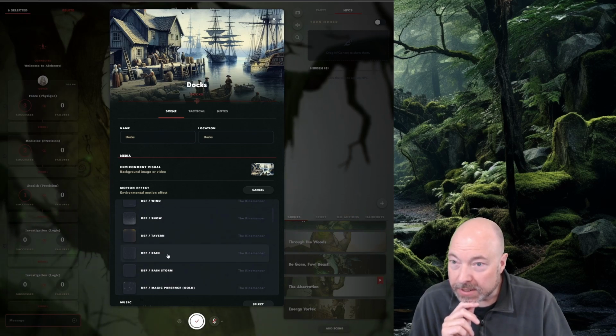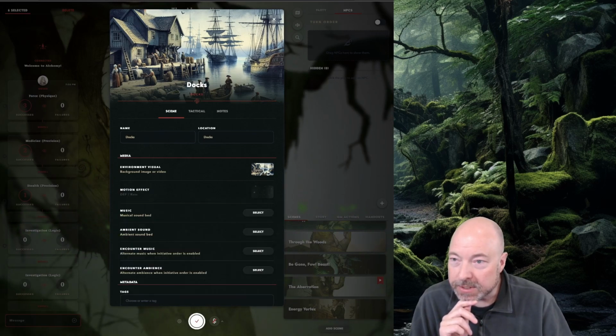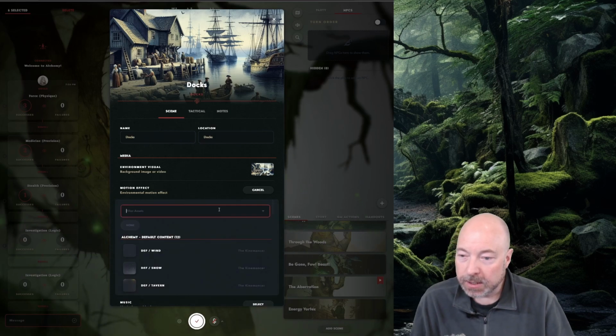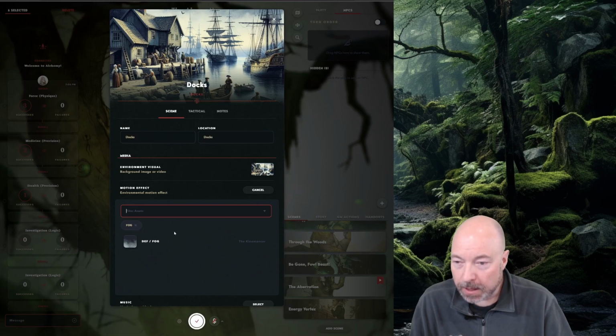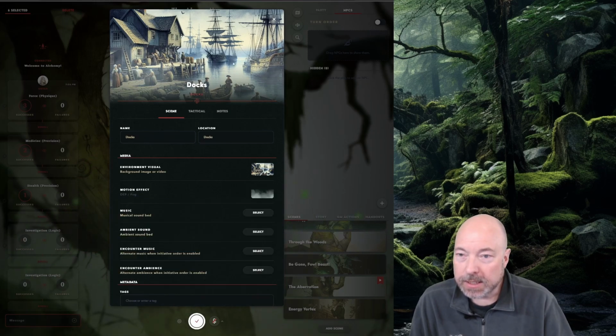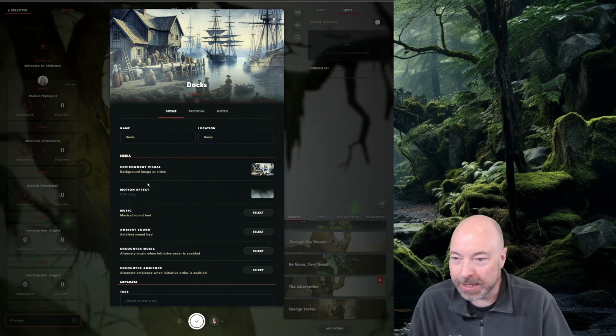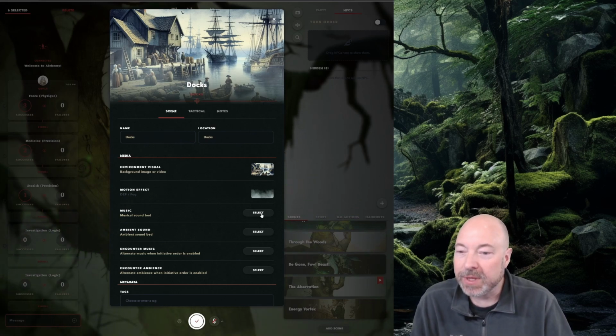Rain could be fun. Let's see what this scene looks like with some rain. See, now we got some rain up there, so that could be fun. Actually, fog would be maybe even better. So I search for fog. Okay, yeah, that's kind of nice. The fog sort of swirling around the ocean. Let's do that. Too bad I can't layer them, have like fog and rain, but that's reasonable.